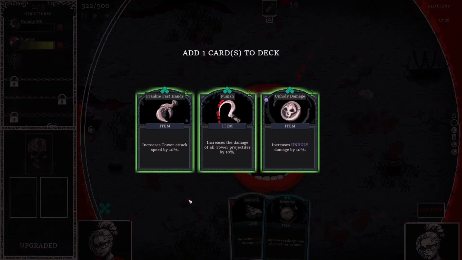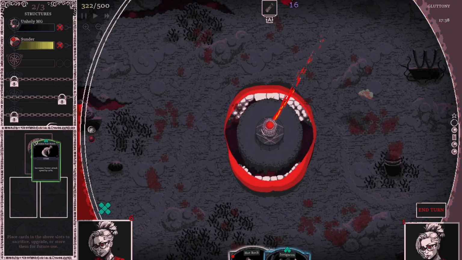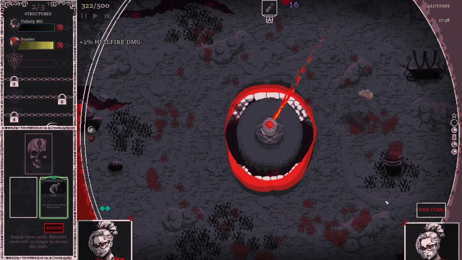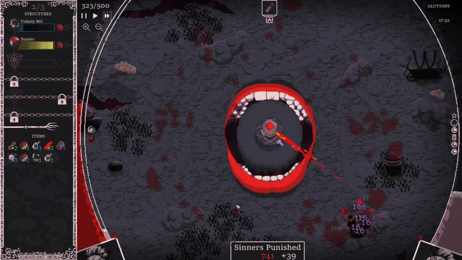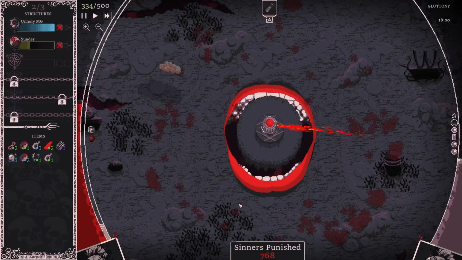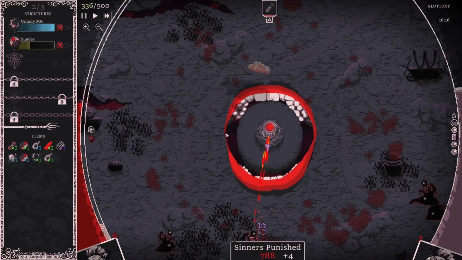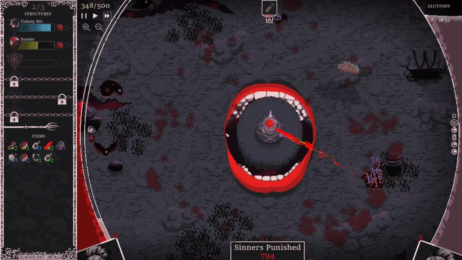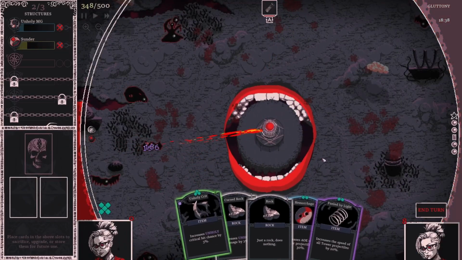Let me just get some rocks. Tower attack speed by 10%. Damage of all tower projectiles by 10%. Do I go for the attack speed? Oh, damn. So I think I'm actually going to go for the Invigoron. I should have removed that. Yeah, I might wanna spring for that other active that we saw, the one that heals me 1% of my HP. That might not be a bad idea. Might not be.